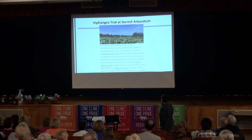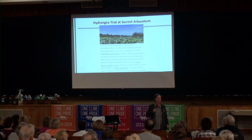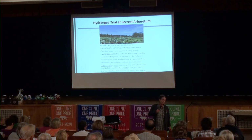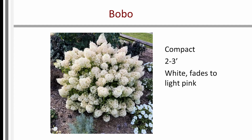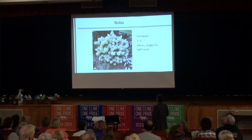So they're actually planting out a bunch of these. And you can see this used to be the rose garden up at Wooster. If you've ever been to Secrest Arboretum, it used to be a rose garden, but they took the roses out when they got rose rosette disease, which is another disease that we're dealing with here in Ohio. And they're looking at all these different varieties. So if you're up in the Wooster area, stop in at Secrest Arboretum, particularly in June and July when you start seeing these bloom, and pick out the ones you like. Look at them and say, I like that one. And that's why I really advocate for trials so people can actually see what they look like side by side. Or you can come to our gardens as well and see what they look like side by side.